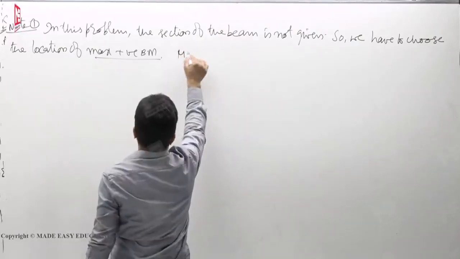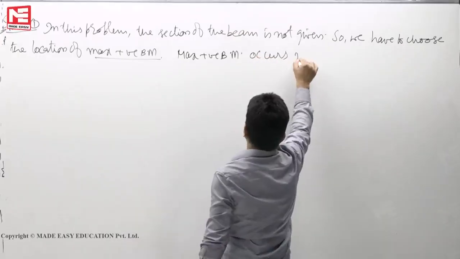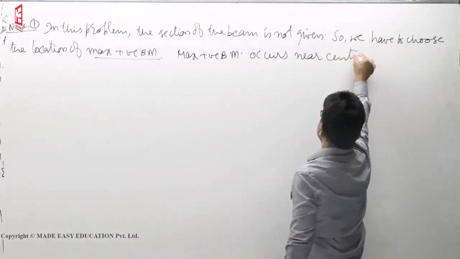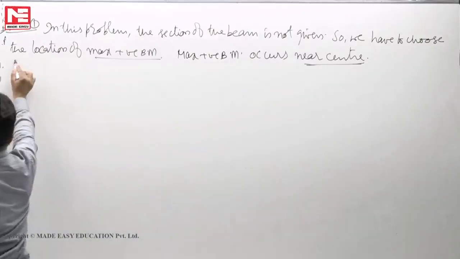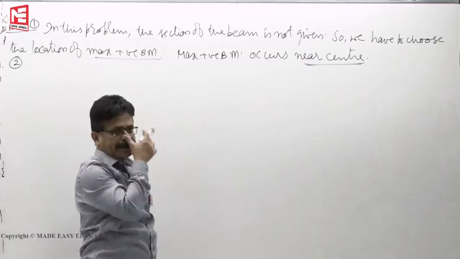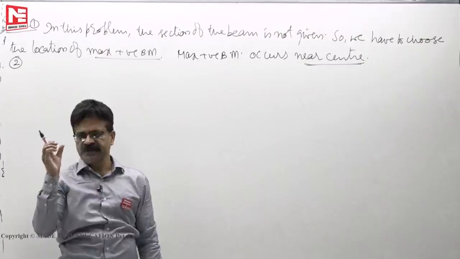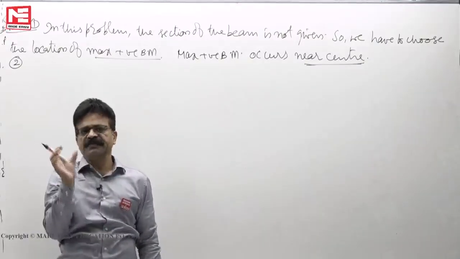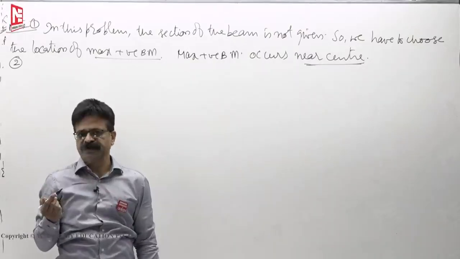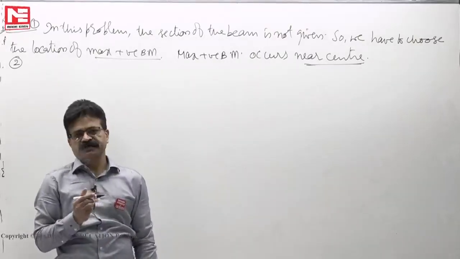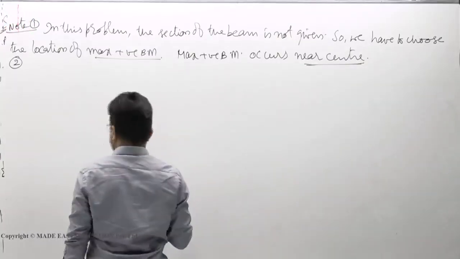So, maximum positive bending moment occurs near center. This is what we have learned in strength of materials also, near center. Even for UDL also, what we have learned was, I told you earlier, these loads should be adjusted such that average load on AC is equal to average load on CB, that is x by A is equal to L1 minus x by B. In strength of materials, what they give you is one simply supported beam. I will explain here.